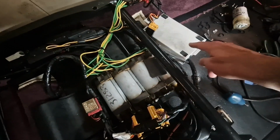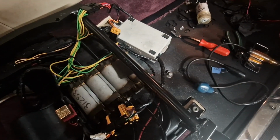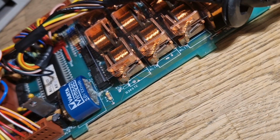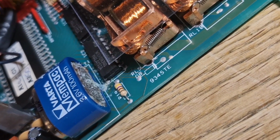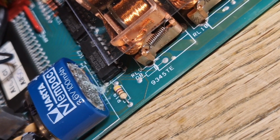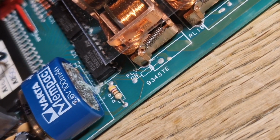And I'm going to have to be brave, because now that this one's out, the working one, I'm going to have to take the lid off and have a look at the battery, aren't I? Right, I'm inside the second one now, and as you can see, original battery is still fitted and corrosion has started, but it's not as bad as the other circuit board.